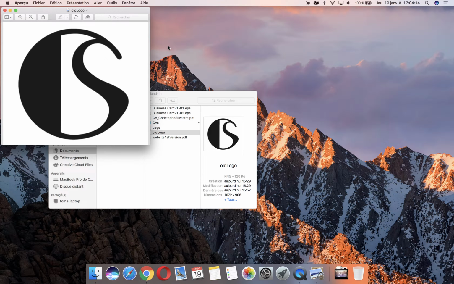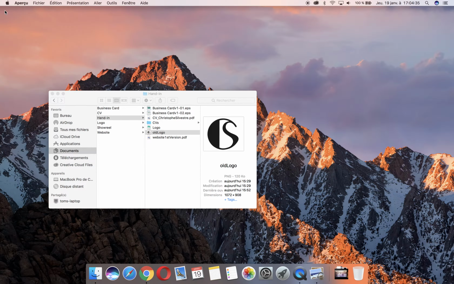And as I'm not famous, I need to put my name and my surname around the logo. So I wanted to have a place at the top, at the bottom, or on the right or left, a bit of space to put my name and my surname. So those are the two reasons why I wanted to change the logo.